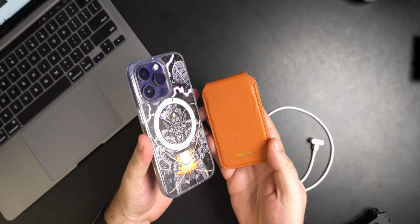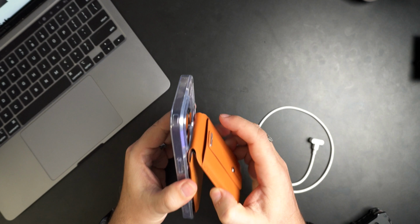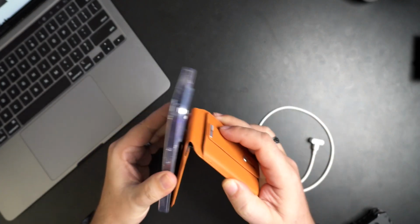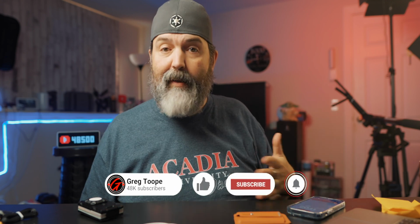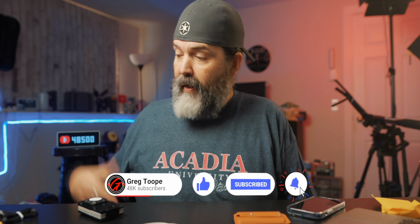We like the idea of them, but one of the concerns, one of the things a lot of people ask is that because it's on the phone via this magnet, does it come off easy? This one's got a pretty good strong magnet, as you can tell. It actually allows me to pull this open. But yes, that is always a concern. I lose my wallet all the time, and it's not attached to my phone. I have different kinds of wallets, depending on what I'm doing. So this one's got a trick up its sleeve.